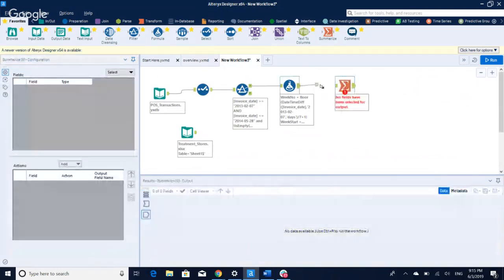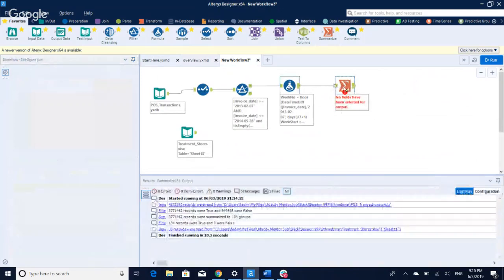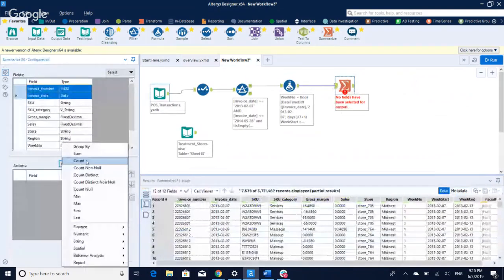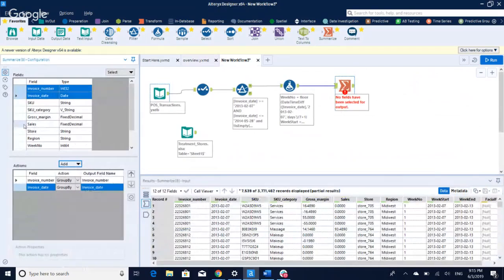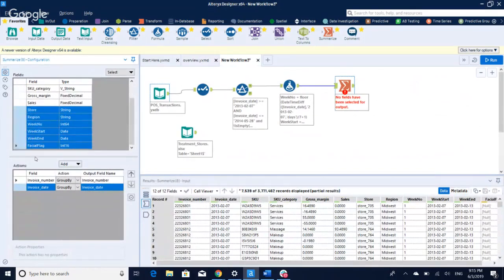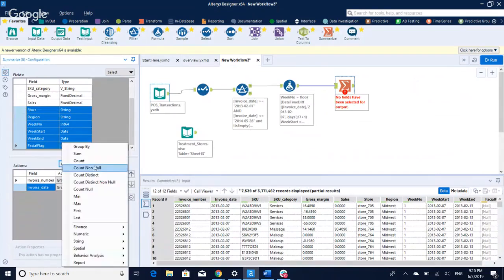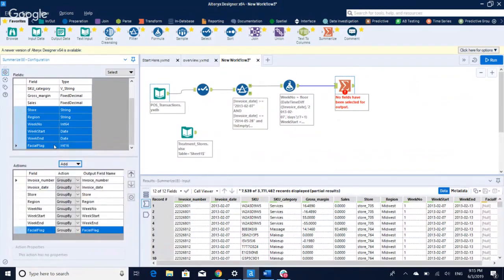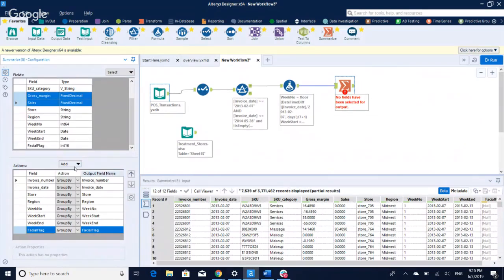So we need to calculate the data on invoice level. So invoice number, invoice date, group by, store region, all of these. I'm gonna add it group by. And then I'm gonna sum the gross margin and sales.